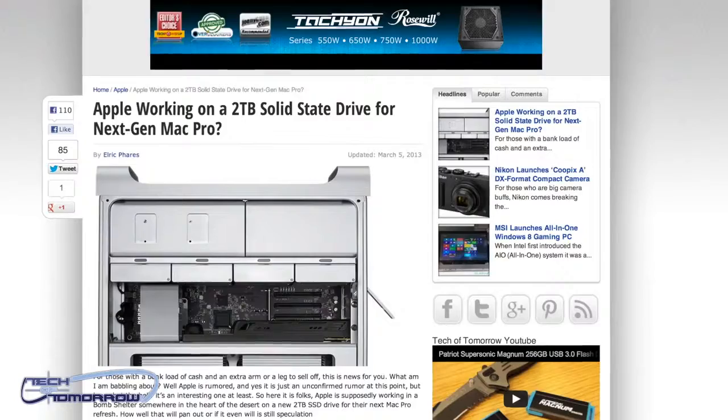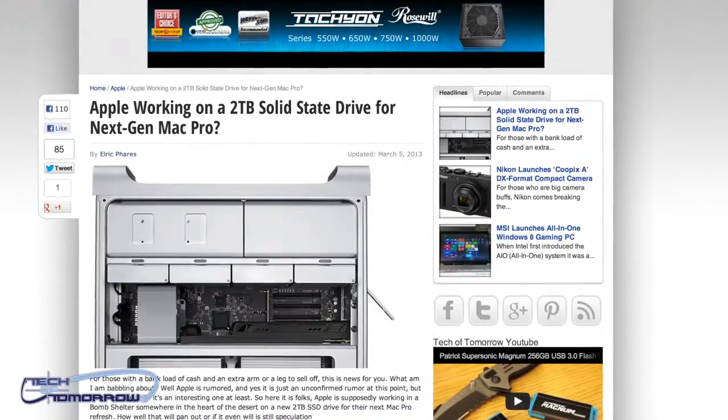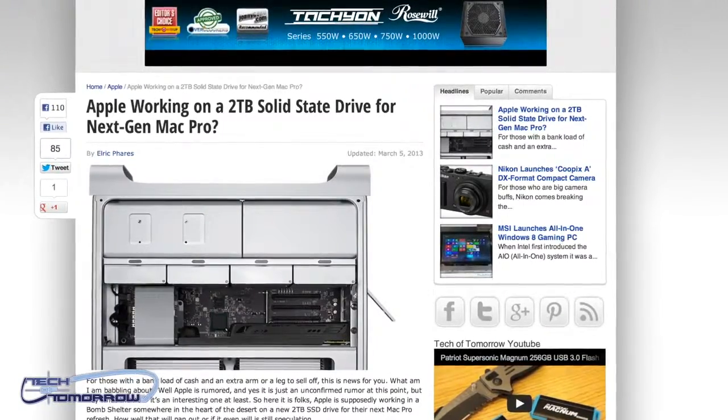Last up — rumors, rumors, rumors — all concerning Apple. It seems like the people over at Bright Side of News have leaked a story saying that Apple is possibly doing their own development on a new 2TB SSD drive. I kind of find that hard to believe myself. I think this is going to be pretty much a rumor because Apple's never really been on the development side of things — they take other people's products and implement them into their systems. I can see them working with another company. This product is geared for the new Mac Pro refresh we're supposed to see sometime in 2013.